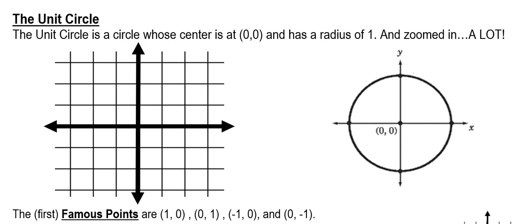We're looking at the unit circle. So I'm going to start with a coordinate plane. And so we know for the coordinate plane, this is just 1, 2, 3, 1, 2, 3, then -1, -2, -3, -1, -2, -3. But to create our unit circle, I'm going to just start at 0, 0 and go to the right one, up one, left one, and down one, and draw a circle.